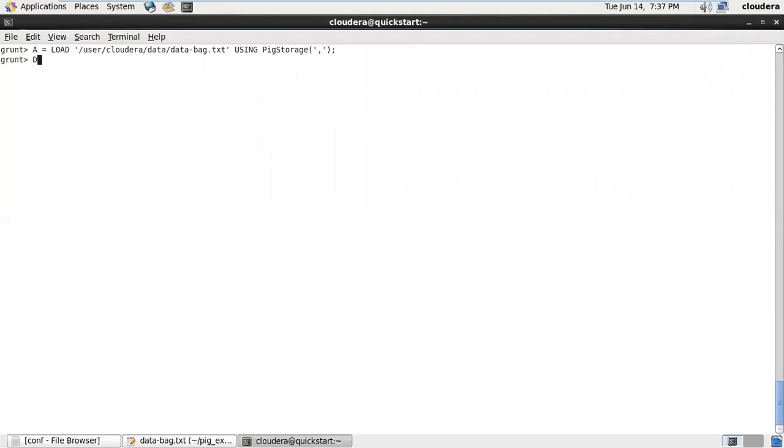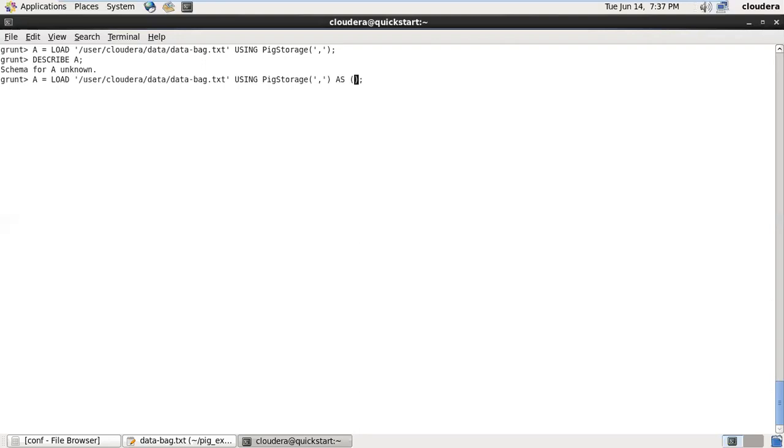Okay, so in order to check the syntax or the schema, keep this describe command handy. This command is available in Pig, in Hive, in Impala, and in HBase also. Its purpose is the same across all these 4 tools: to view the schema, to view the layout. Describe A: schema for A is unknown, because I didn't specify the schema there.